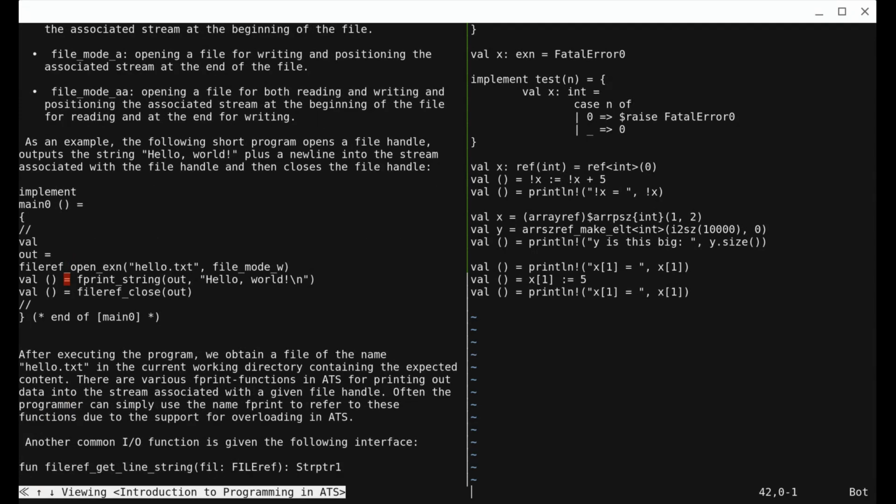Okay. So as an example, the following short program opens a file handle, puts a string hello world, and then closes it. Let's do that. So we're creating a file, calling it out.